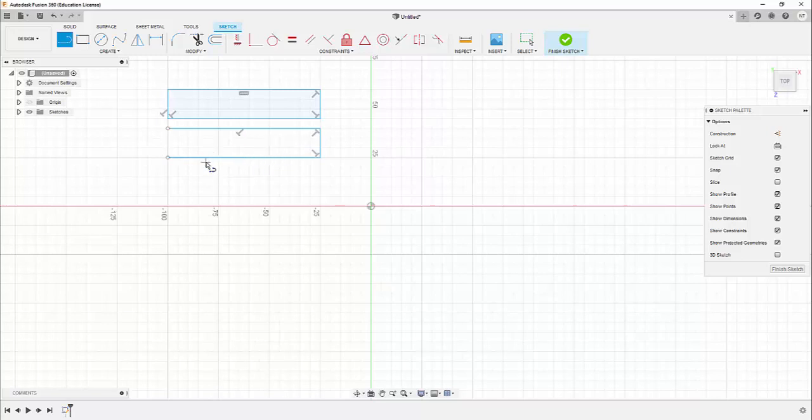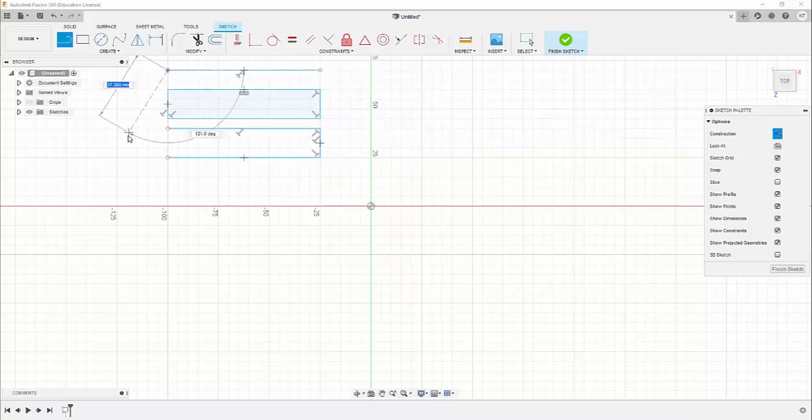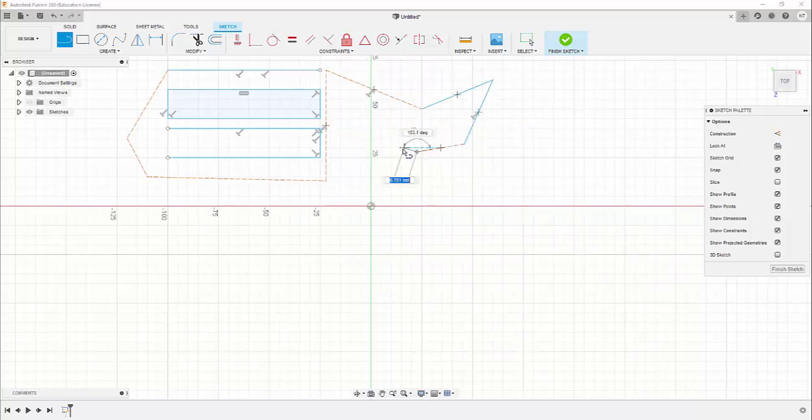There are two types of lines that you can use. You can use the line as a construction line, or you can use it as a sketch. If you are sketching a line and you want to convert it to a construction line, there are two approaches. You can either click this construction feature here to change it into a construction line, then it will become dashed out like the way it is happening right now, or I can click on X whilst I'm drawing the line to change it into a construction line whilst I am drawing on my screen. So this is how to use the line feature.